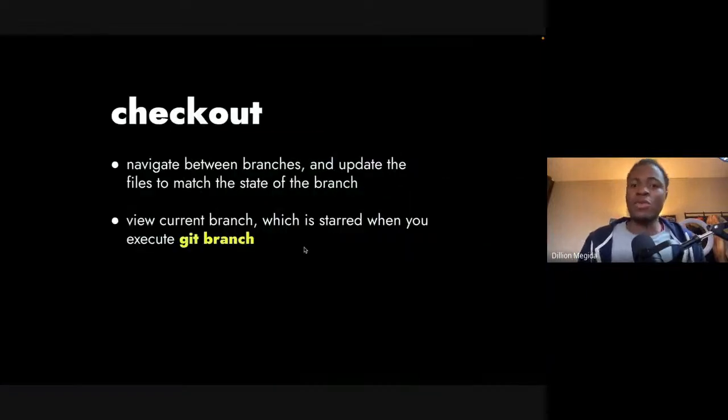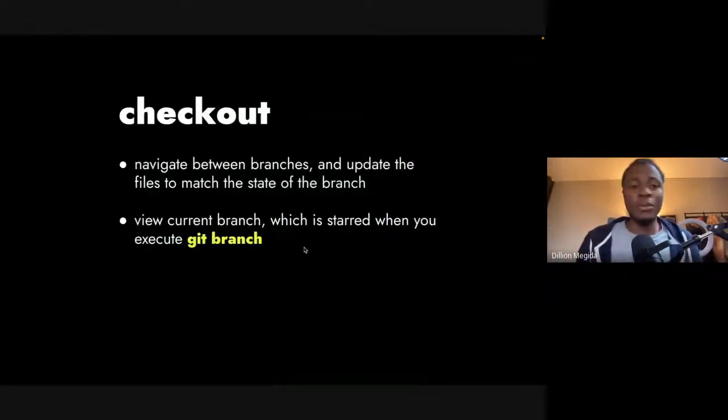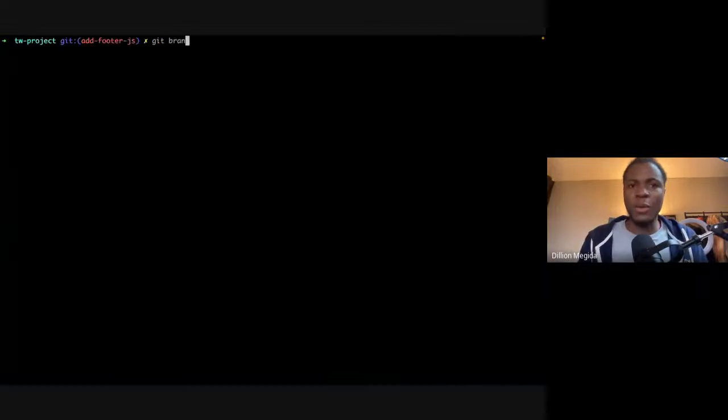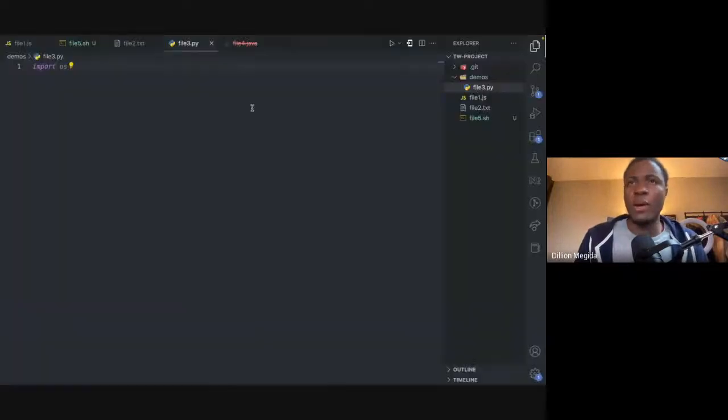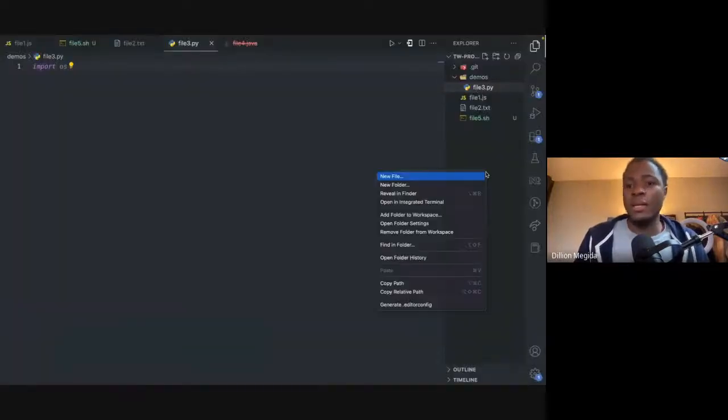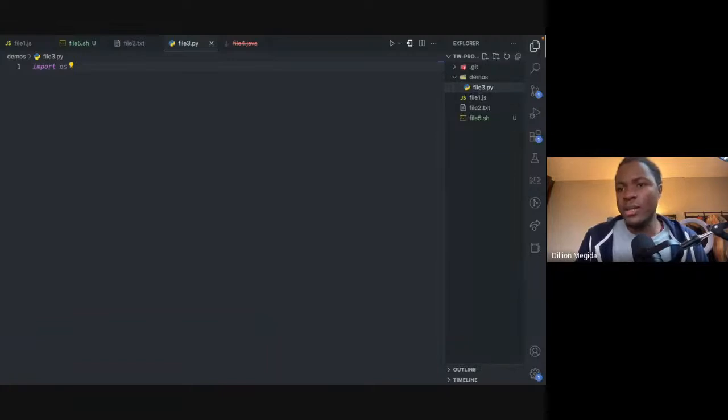By the way, if you want to know what branch you are currently on, you can run git branch. And when you run git branch, it will show you the list of branches. And then the one with star is the one that you are currently on. So every change you make will be on that active branch. If I make any change, let's say I add a snapshot in add footer.js. So I'll come back to my code here and then I add footer.js.